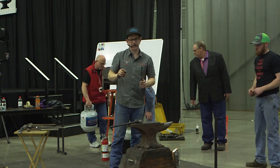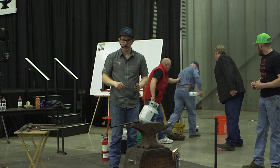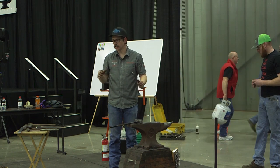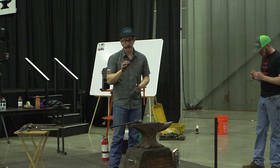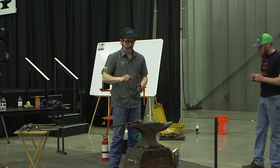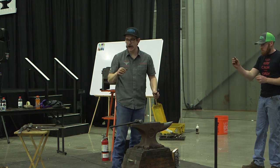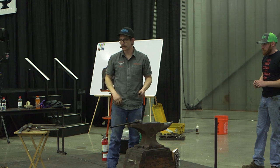But what I figured out was that the rivet I was making to go inside my rivet block needs to be cold, because things expand when they get hot. You're messing with recycled precision items, with very close holes, and that little bit matters. Once the rivet gets hot, it gets a little bigger, and now your holes aren't going to match up. So it's something to keep in mind.